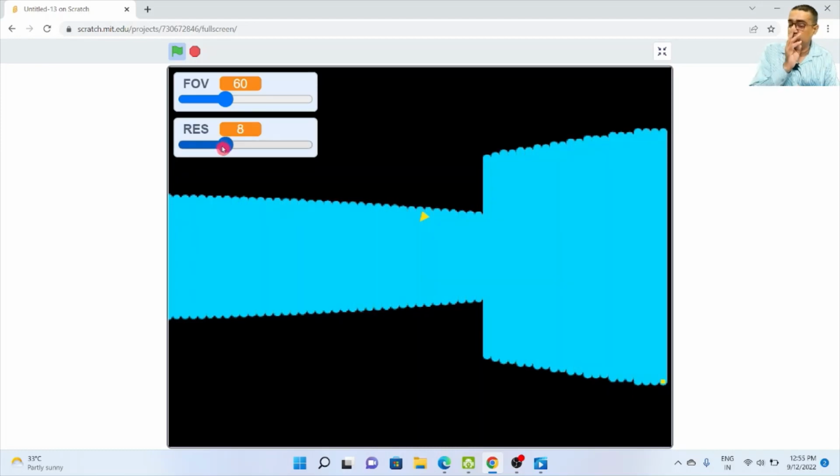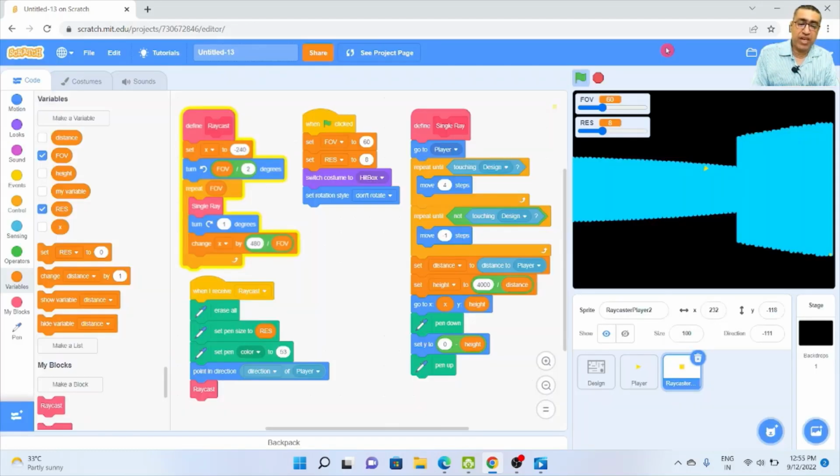So we can check our script. See here, the raycast module. This raycast is still working based on FOV only, but it should work on a res basis. How will we change this from FOV to res?